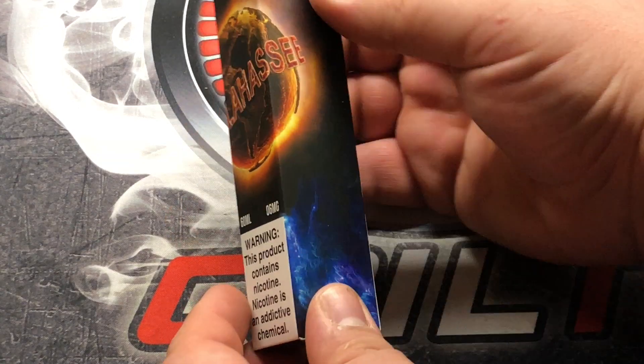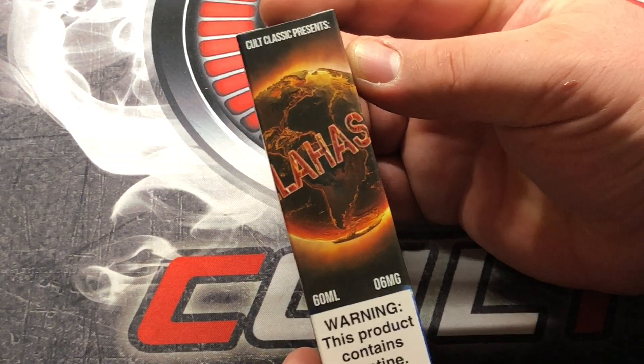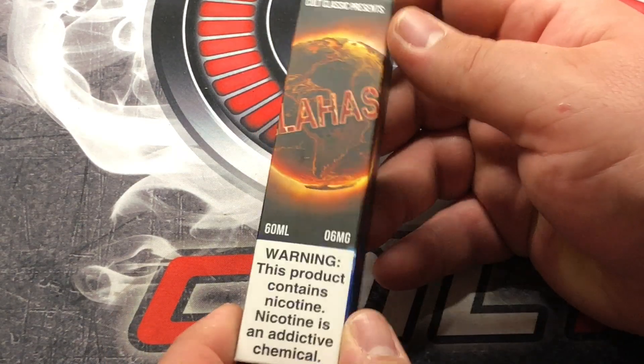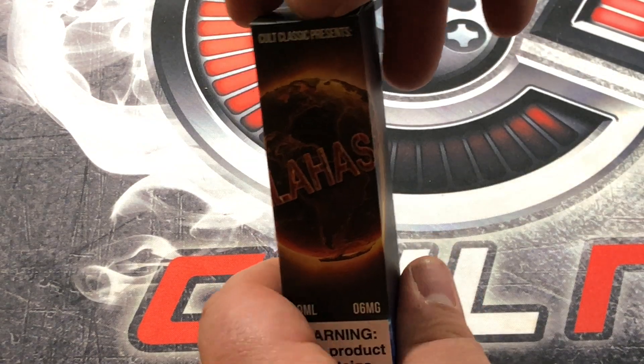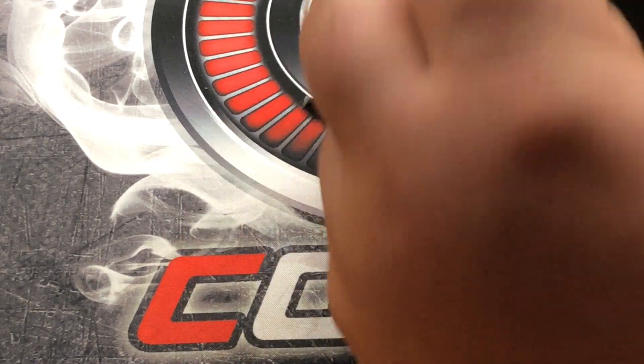Taking a look at the box — it's a nice little presentation. It is based off of a cult classic movie, and we all know what movie that is. It has a bunch of zombies, and they go running around, and a bunch of stuff happens. Let's take this out of the box and take a look at the bottle.